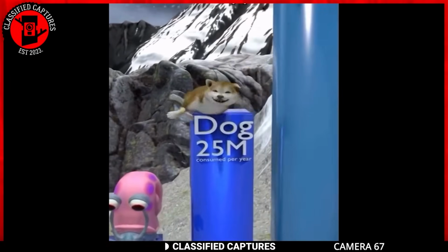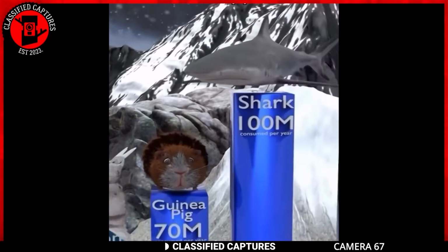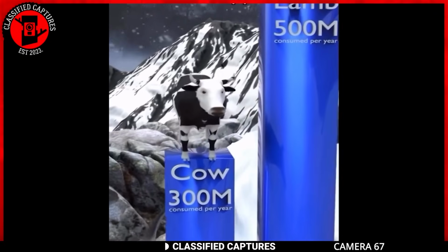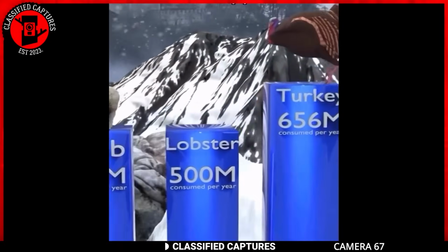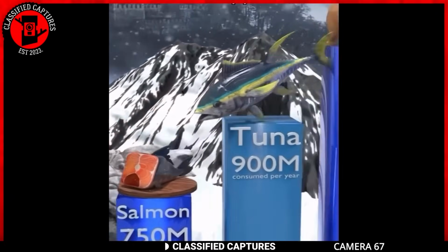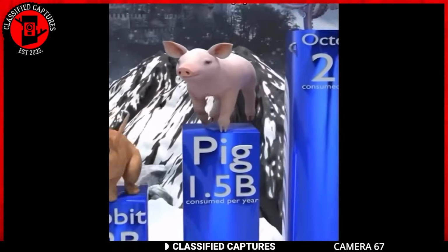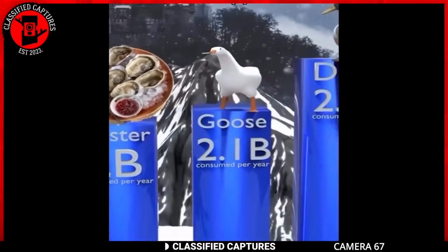Of course, it's no surprise that chickens top the list, given their prevalence in diets around the world, but the inclusion of animals like horses and camels, which are often seen as companions or work animals, can be quite disturbing. But then again, it boils down to culture and beliefs. While some animals are considered food in certain parts of the world, they're revered or even sacred in others. Which of the animals on this list are you looking forward to trying?